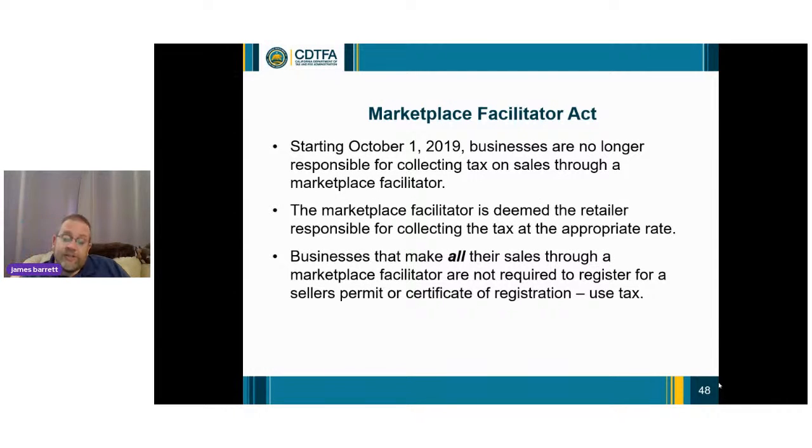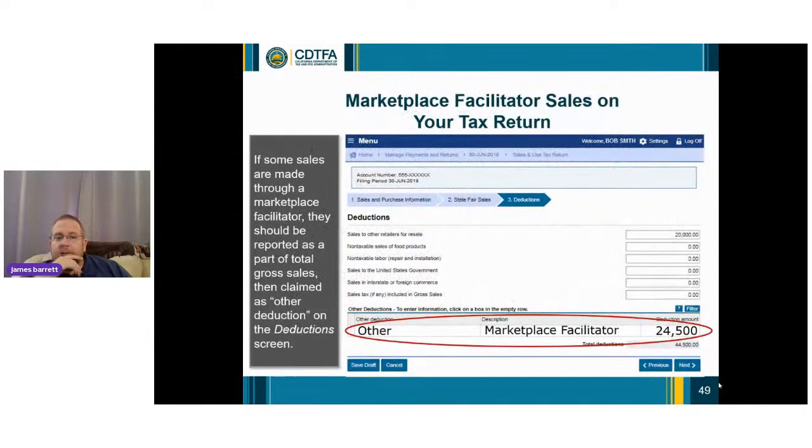If you only sell online, you only do Amazon, Etsy, eBay, websites like that, you may be able to cancel your seller's permit with us. So give us a call and we'll figure out if that's appropriate or not. You wouldn't be able to sell at any farmers markets or anything like that unless you get a temporary seller's permit. So you may want to keep it, but it is now Amazon's responsibility. You can see here, and on the deductions page of your sales tax return, you can go to other deductions and select Marketplace Facilitated Sales and put in the total amount of sales, and that's our cue to not bug you. Go bug the big guys, okay?